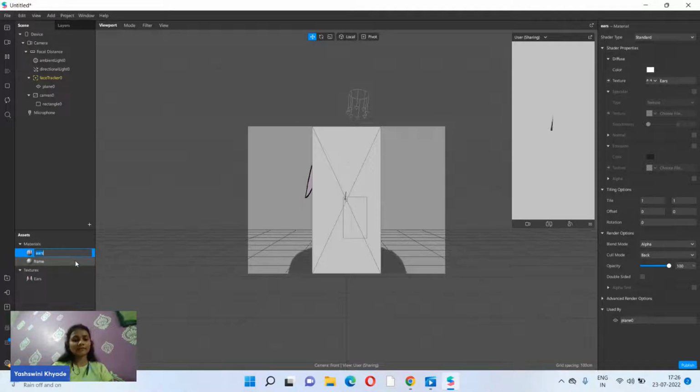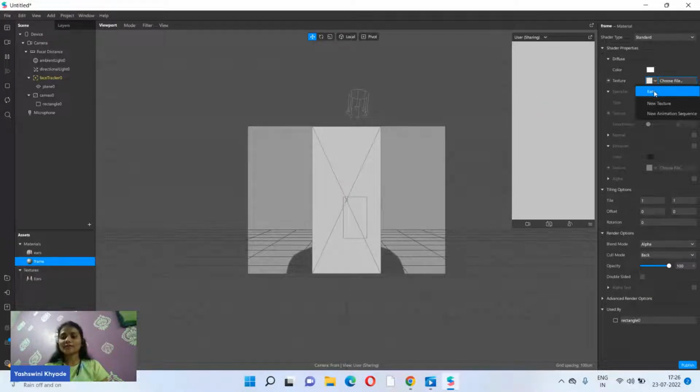Then after that, I have given here a frame. So the same thing, like once you add the materials, it will have the same properties which the other had. So here on the right side, as we can see the shader type, we will be having the same one, like a standard, and the color. Now we are going to have a texture for it.